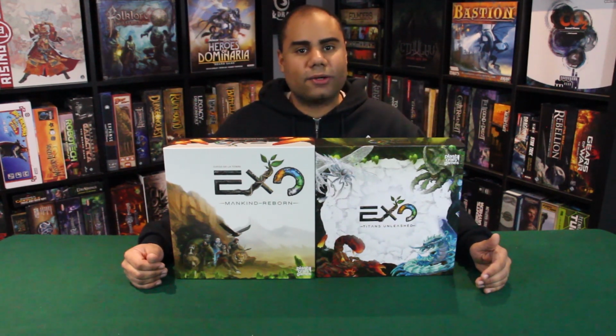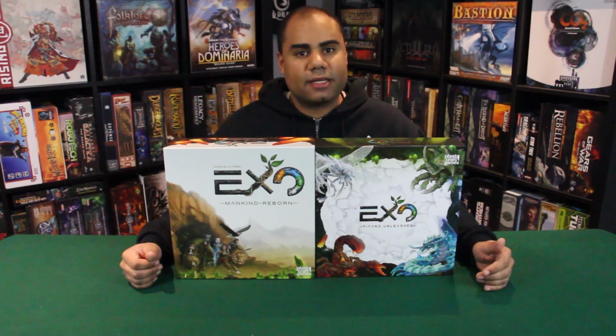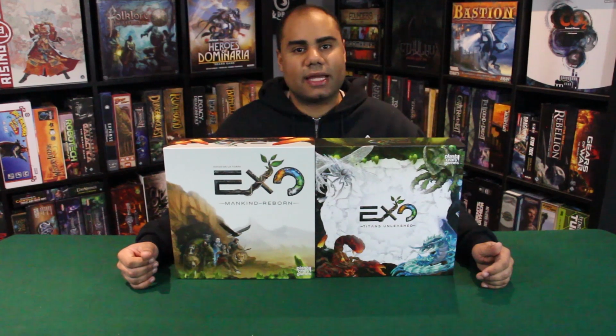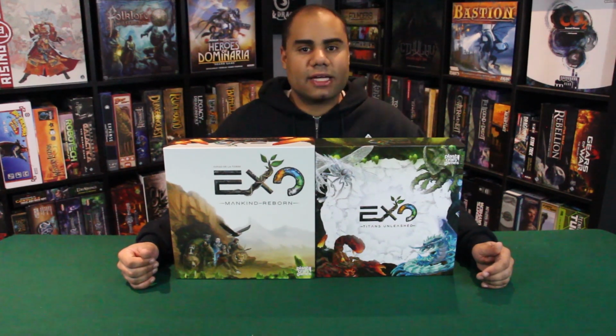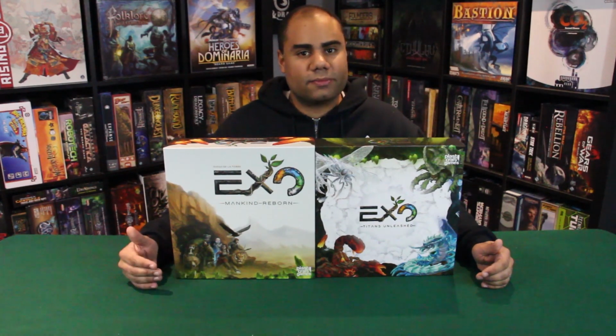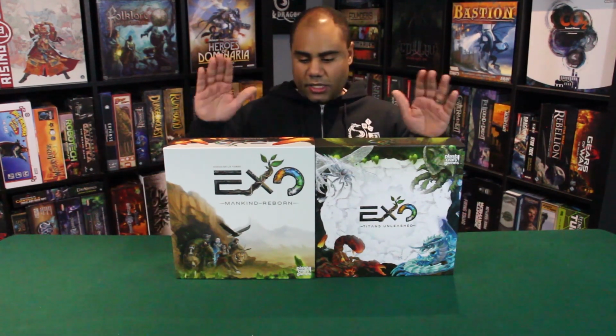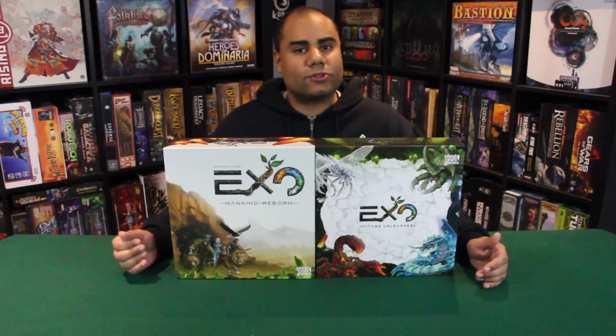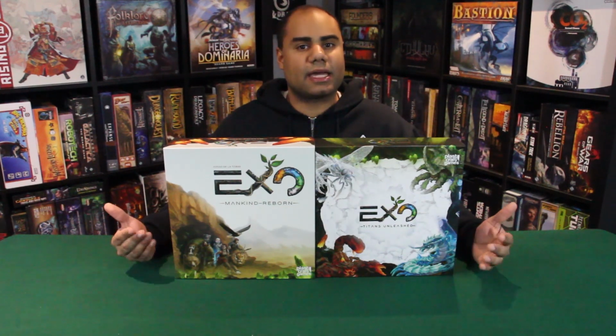We're now going to talk about what you're going to be doing in this game. It is a game for 1 to 4 players. You're going to be trying to restore your society after a catastrophe. Each player has an animal companion. You're going to be going through different sets of missions. You got some in Mankind Reborn, you got some in Titans Unleashed, as you must complete the objectives in order to restore the Earth and complete the campaign.